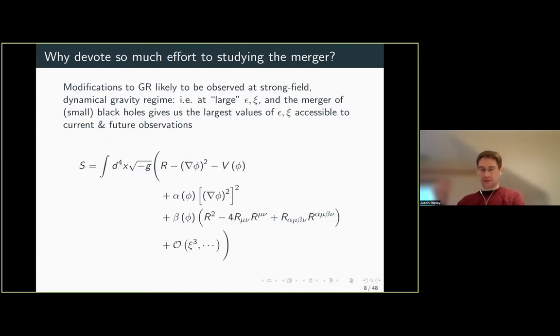Okay, so to that point, modifications of GR, if they do exist: here's the action for general relativity. You have this Ricci scalar, and then let's say you wanted to add a light scalar field, a new field for some reason, like with inflation, you may look at models like this. But with modifications of general relativity, you get higher gradients in the curvature and in the scalar fields, so higher curvature terms. These are most likely to appear when the curvatures are large, near small black holes, near the merger. So again, that's why we care so much about the merger phase in terms of tests of general relativity.